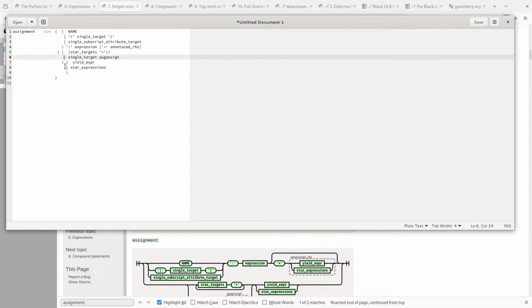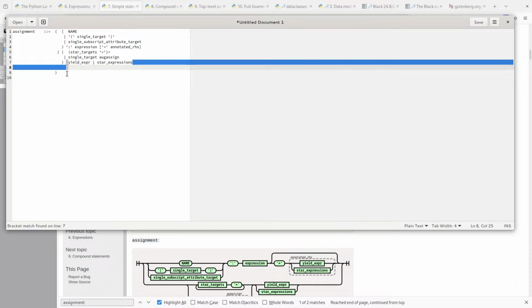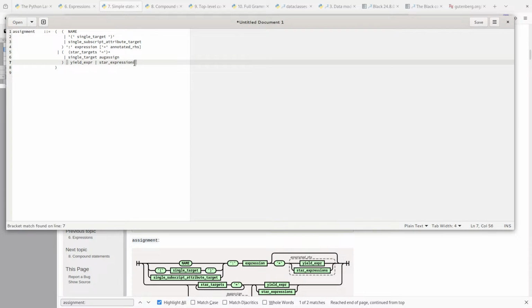So maybe it should look like this a bit, or maybe even this choice. Yeah, this choice doesn't really have to be split. Yeah, I agree with this. Whew. Hmm. It is as complicated. It is.